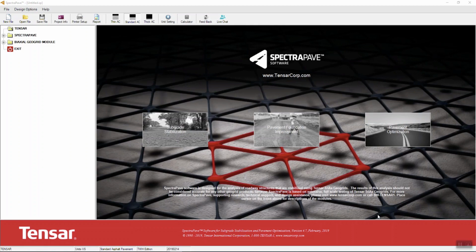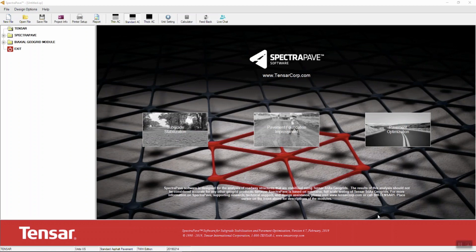Please note that no previous knowledge or experience in pavement design is necessary to benefit from using this software. The Pavement Optimization Module is intended for the analysis of flexible pavements in accordance with the 1993 AASHTO Guide for Design of Pavement Structures and is consistent with the AASHTO R50-09 standard practice for geosynthetic reinforcement of aggregate base course flexible pavement structures. Proper incorporation of the benefits of Tri-X GeoGrid has been reviewed and validated by third-party experts.